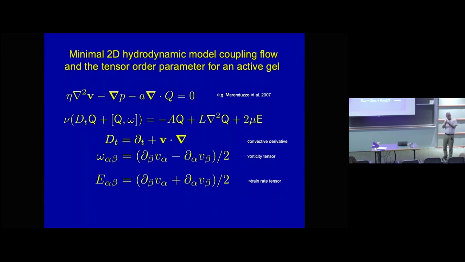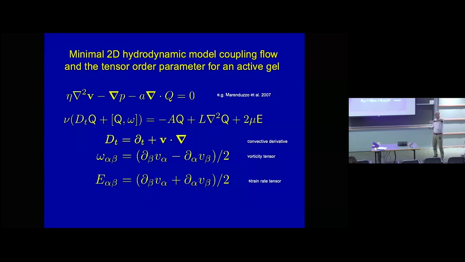If you just align the liquid crystals at some moment and let them go, they'll relax with some time scale, which is given by the ratio nu over A. That's going to be the characteristic time we're going to use in all the plots that we show. More generally, you could think of nu as kind of like a rotational viscosity. Q has the director in it, so if the director is rotating relative to the background flow, even if it's disordered, there should be some kind of rotational viscosity resisting that.